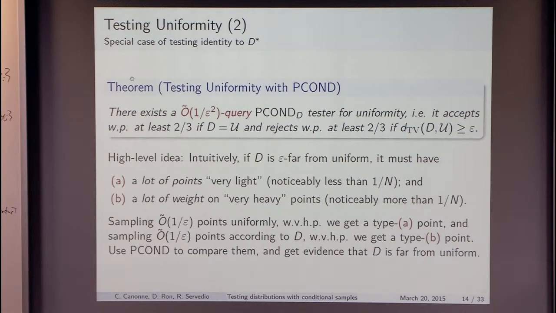Let's think about that setting. Suppose the distribution is uniform on a random unknown subset of the points. What would happen in the first step? I'm going to choose a bunch of uniform random points, and some of them will not be in the support of my distribution D. In the second step, I make draws from my distribution D. So I've got a point over here which has weight 0 under the distribution D. I have a point over here which has weight 2 over n under the distribution D. When I call my pair cond oracle on that pair of points, I call it 10 times, and every time it gives me this point.